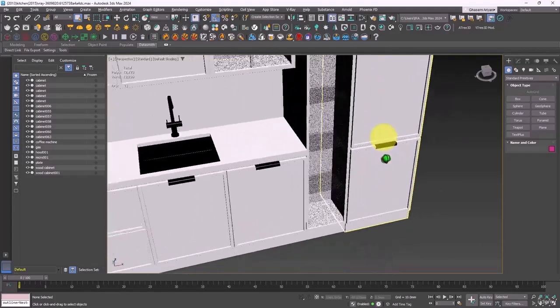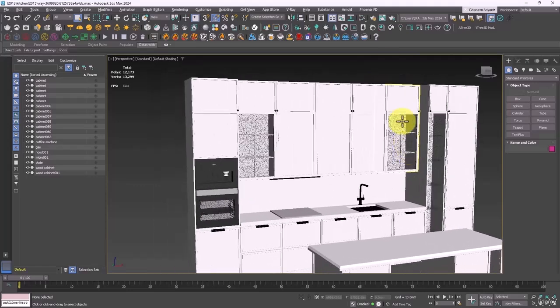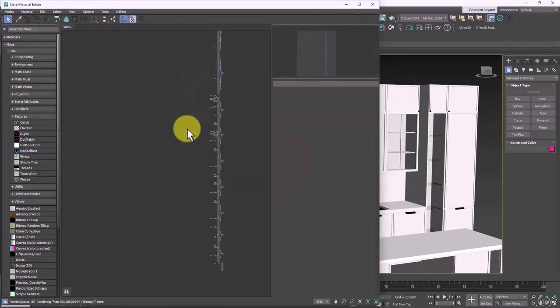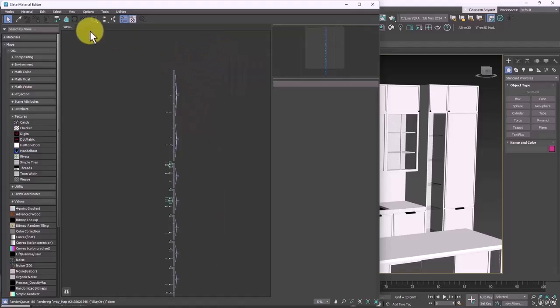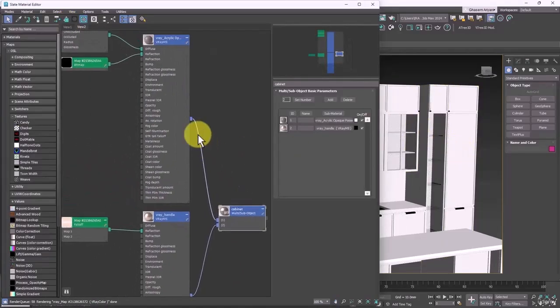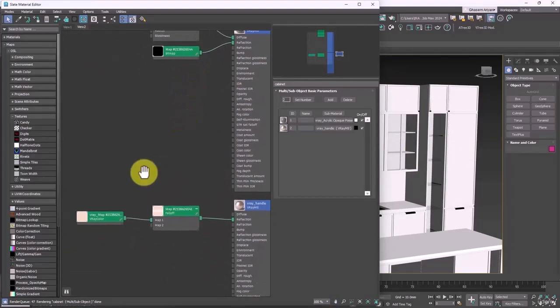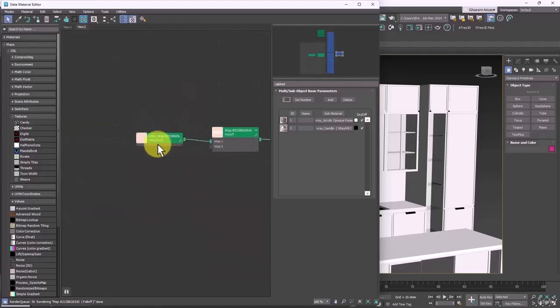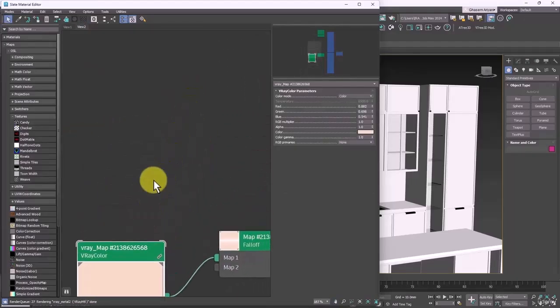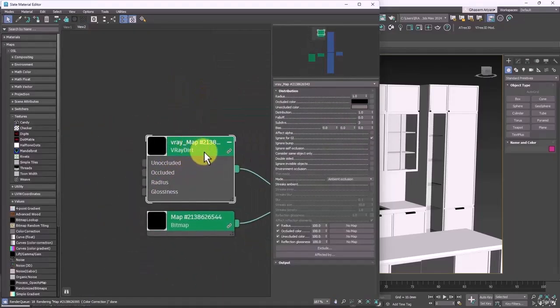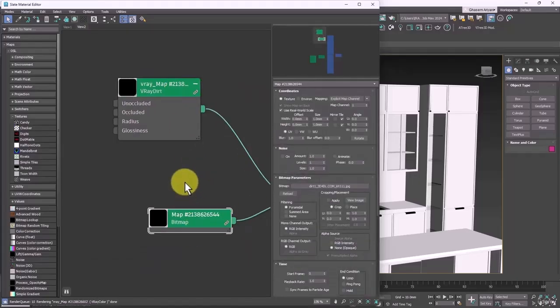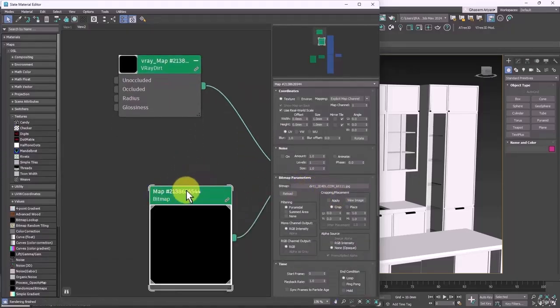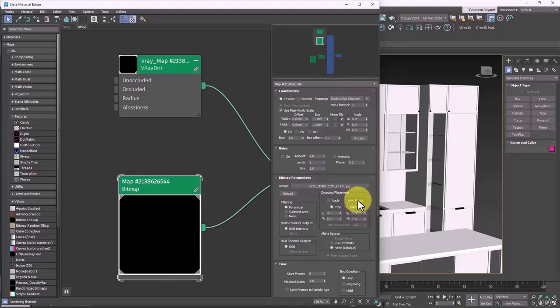Okay, so let's see what kind of materials this model has. As you can see, these are the materials. Let me open a new tab here and then see we have these materials for this model, these textures. Okay, well, it seems that it doesn't recognize this bump, this material.